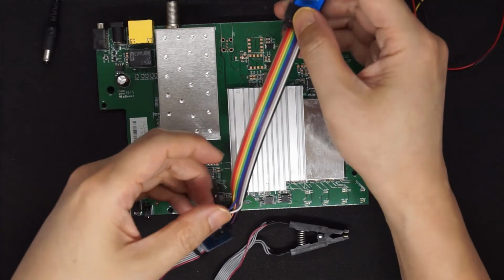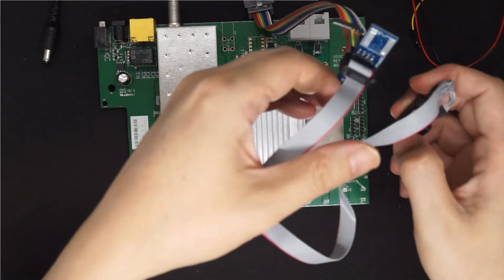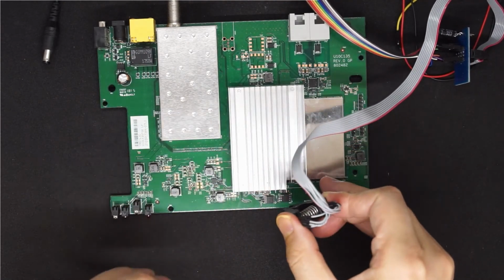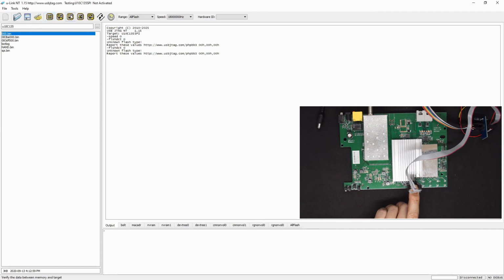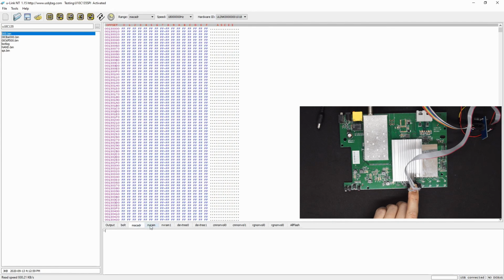Okay, now I can plug in the USB to the hub here and connect the chip. Here I can read, and you can see the data matches the layout we found.